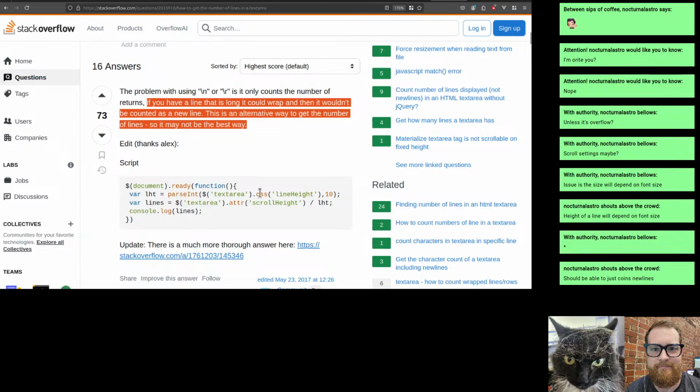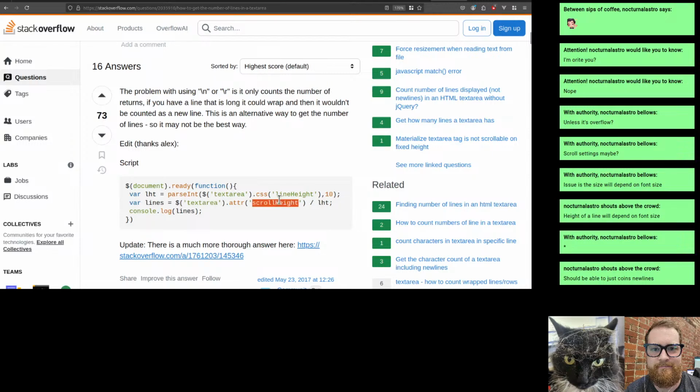All right. Oh, scroll height. All right. Should be able to just count new lines. So what do you mean?